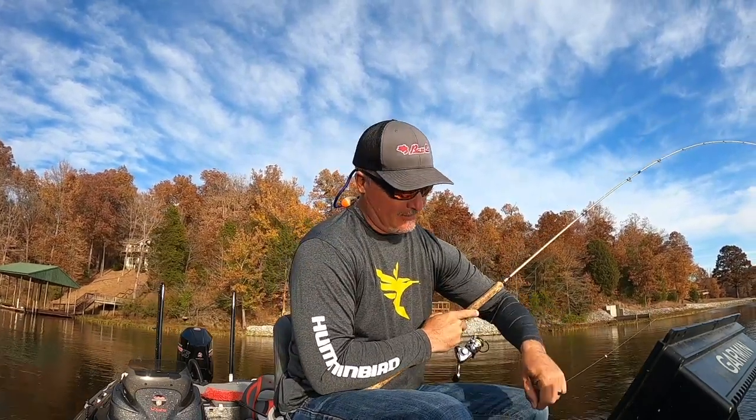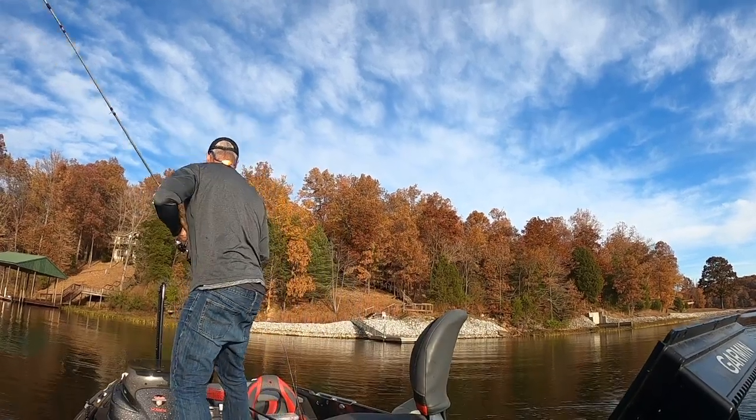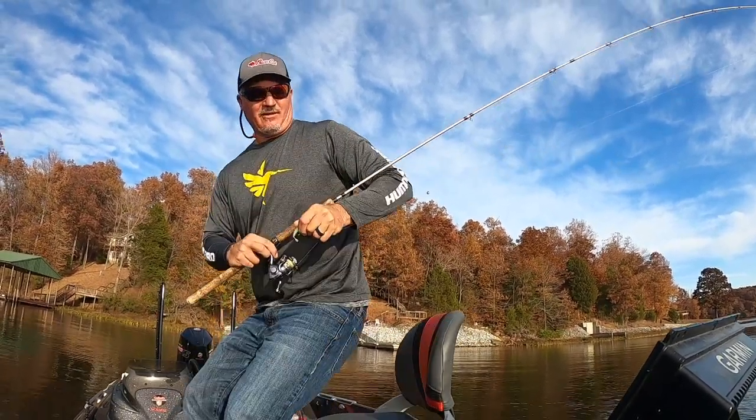Nice fish — you gotta love fall fishing. Right now I'm just vertical dropping on a lot of them, but that's a solid eater. We're loving that vertical dropping and casting to them — just a little bit of everything. It's a really exciting time to crappie fish. I know everybody wants to be in that deer stand — in fact I'm going to be in the deer stand tomorrow: fish in the morning, then go deer hunting in the afternoon. Winter time is coming, and that's brutal for some, but we still do guide trips over that time frame and we catch the heck out of them.